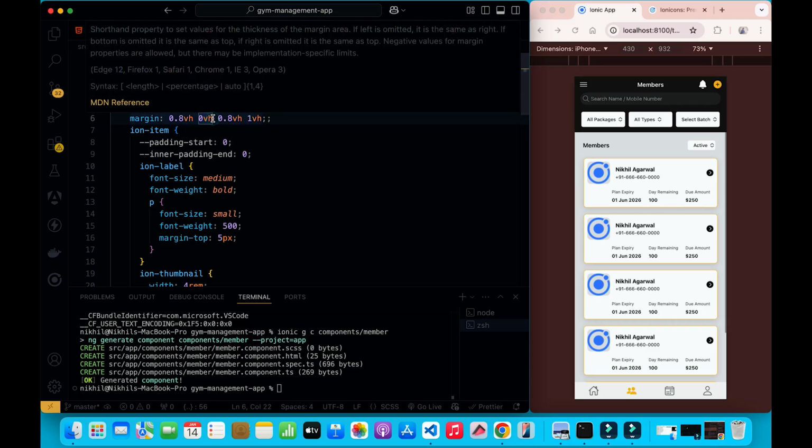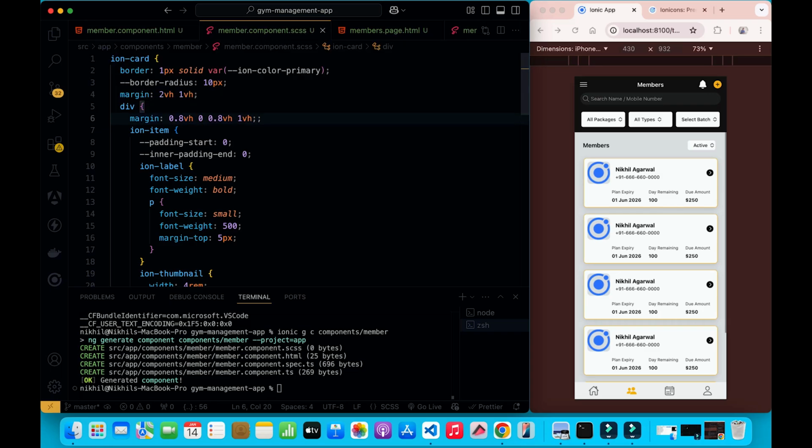On the right side, I'll give 0 margin, because by default we have some spacing here. And that is why I don't need to pass any extra margin. Then on the bottom part, same as we have done at the top, which is looking fine. Then on the left side, I need 1 VH margin, a little bit bigger than whatever we have passed on the other sides. Now look at this.